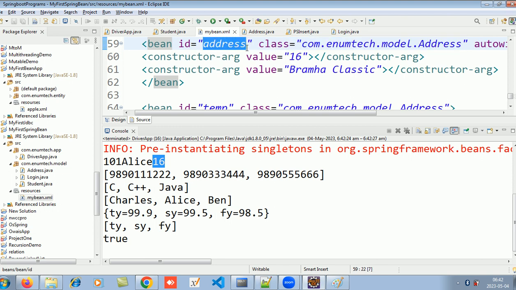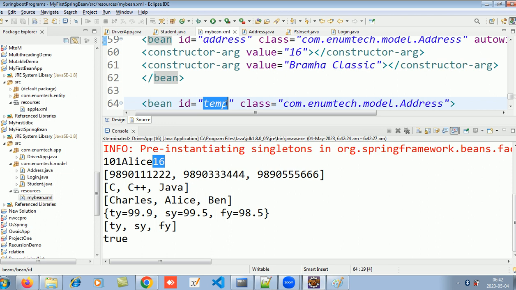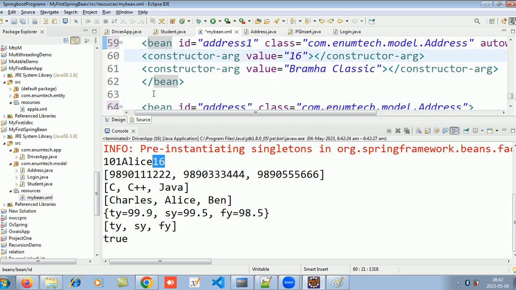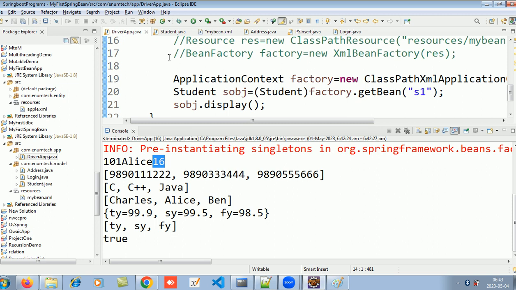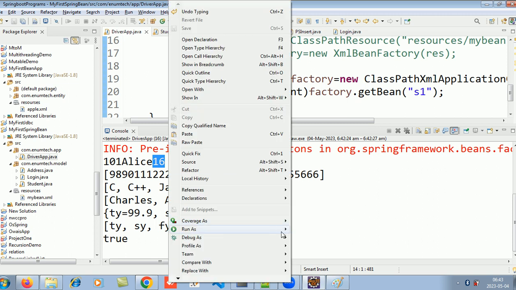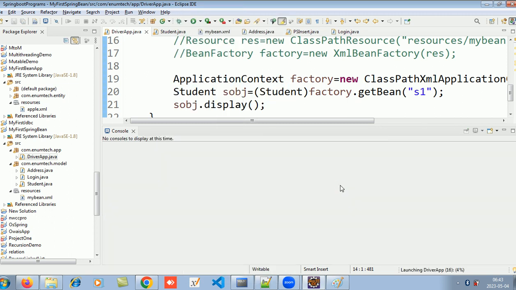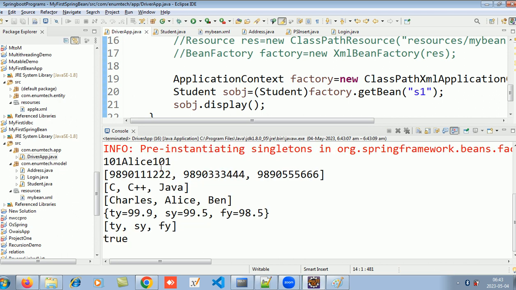Change the name of this to address, and just give this as whatever, address one. So now if I run my application, it will say 101. Are you all trying to understand what I'm trying to show?